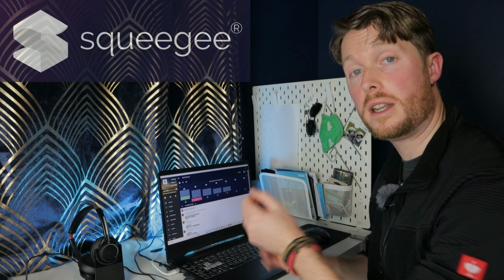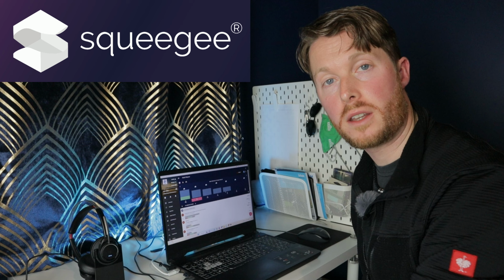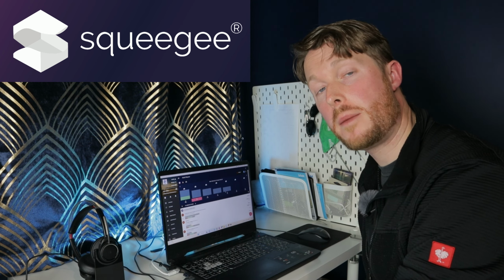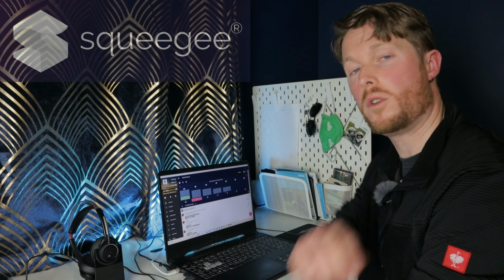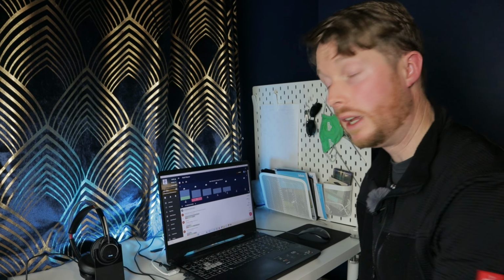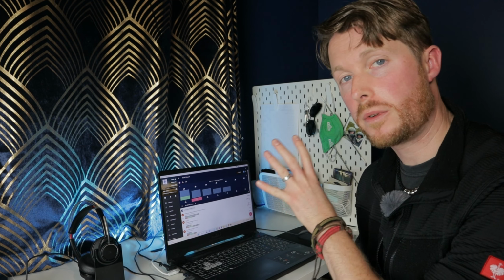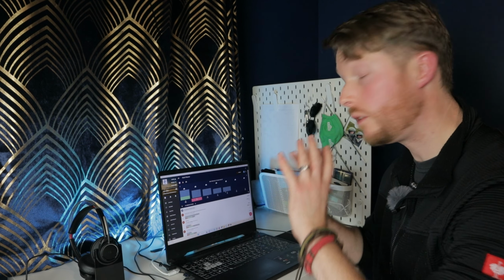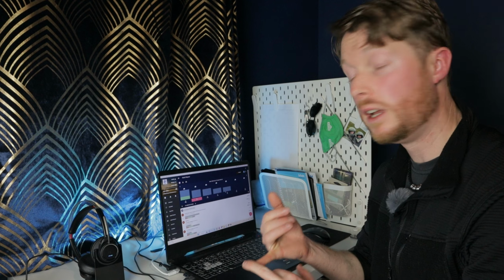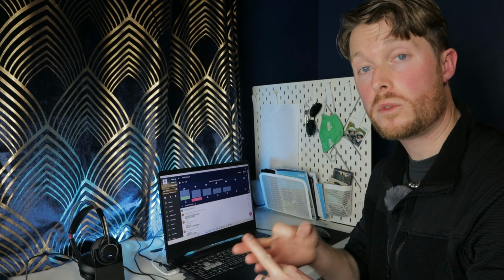A quick tip for you today in using Squeegee app, and in particular bulk sending email or SMS reminders, appointment reminders for your customers. If you haven't heard of Squeegee app before, it's the all-in-one business tool. So whatever service you provide, Squeegee app has you covered, from scheduling to, like we're doing today, bulk appointment reminders, your accounts, the whole lot. Squeegee app can do it.